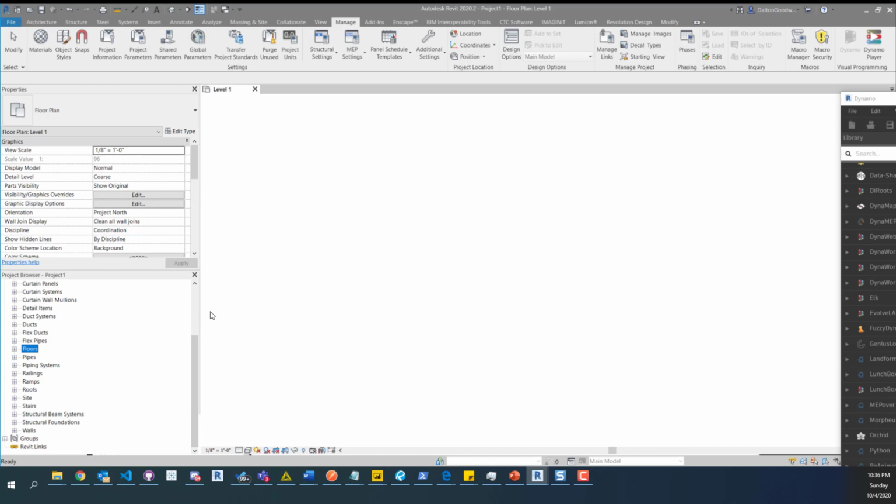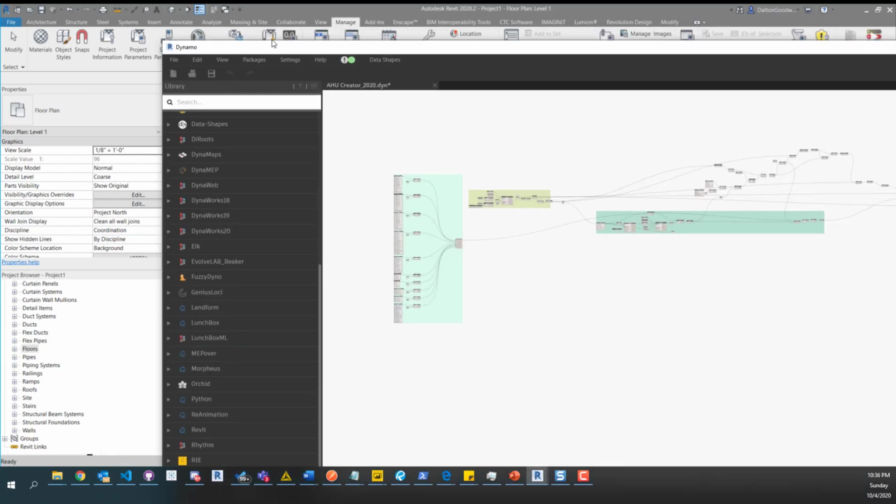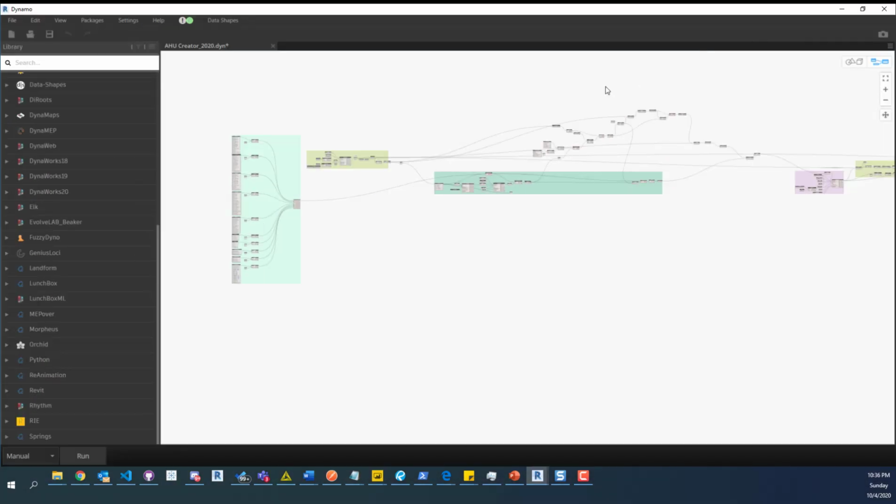We won't really look at that, but what we will see is I've got a family that just says nested, very big, and you'll see that within the air handling family. So very clear that it did replace it. So anyways, let's get started, and then we'll see what the family looks like, and then we'll go through the script itself.